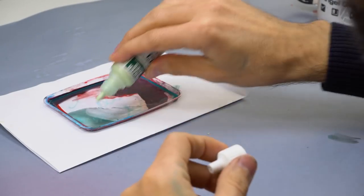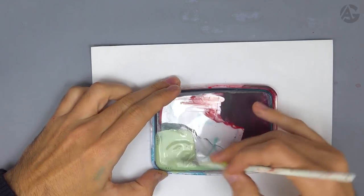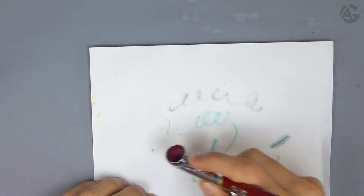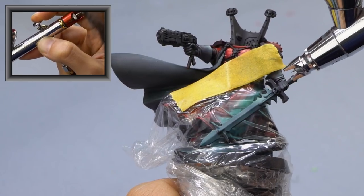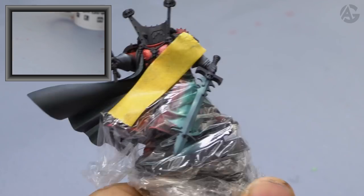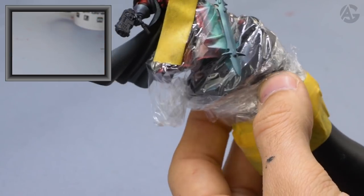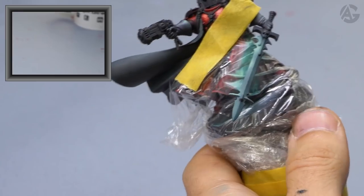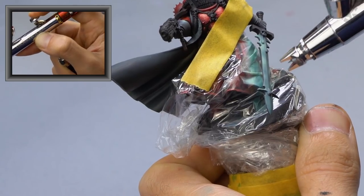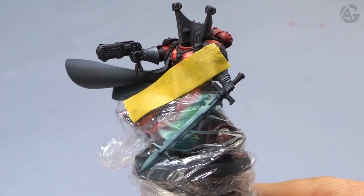I will use Highlight Italian Tank Crew as the second highlight. The same process: put the color on the blister, add water, and stir well. Test the airbrush — it's crucial to always try it out. I will apply the second highlight on the same parts as the previous step to see the play of light. I highlight the top part a bit more and part of the tip too. This way I create contrast. Here you can see the final result.